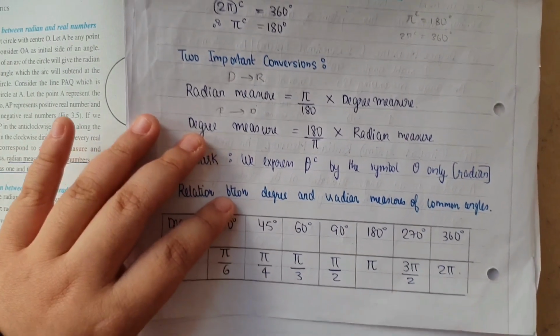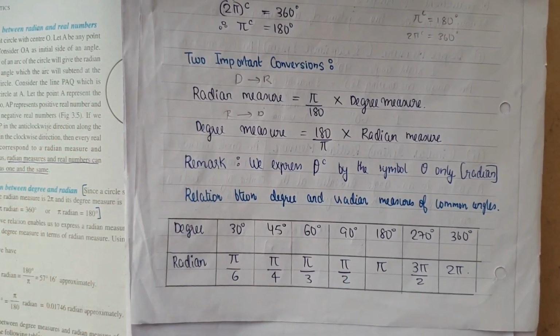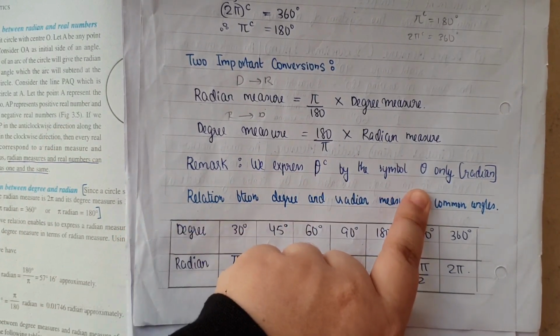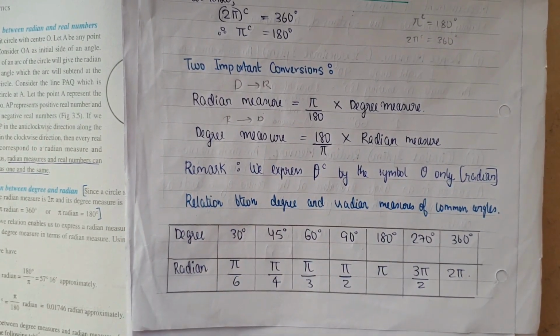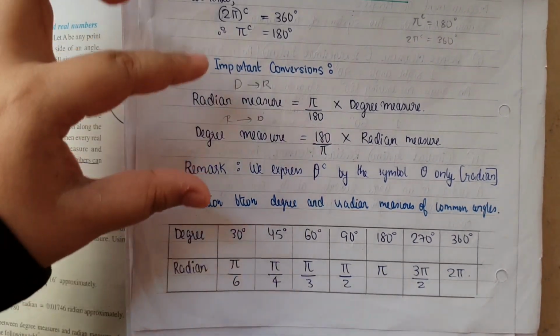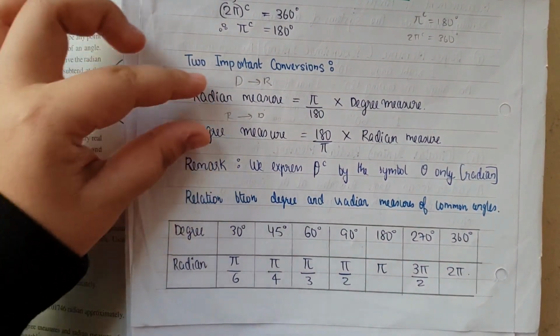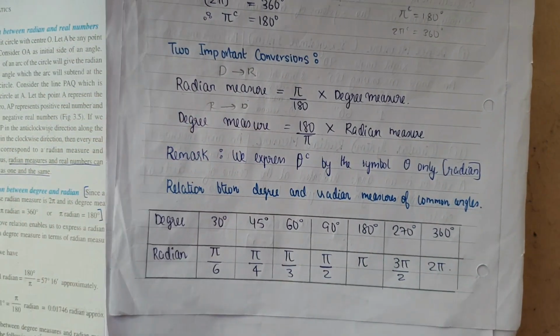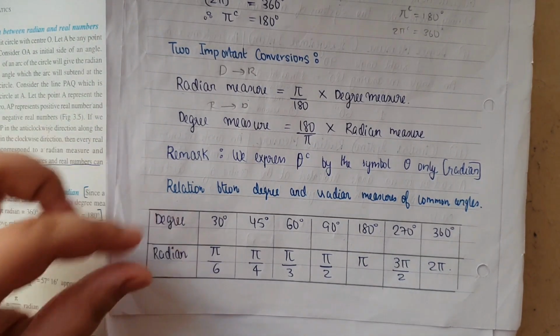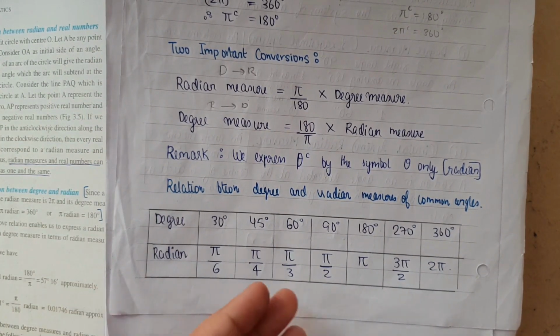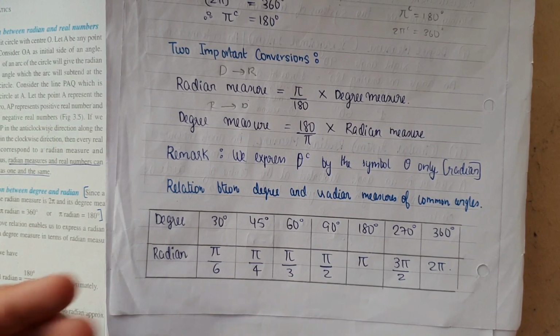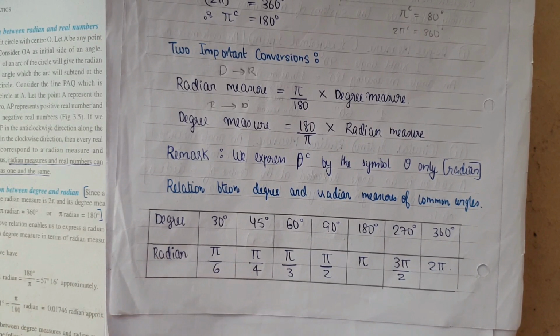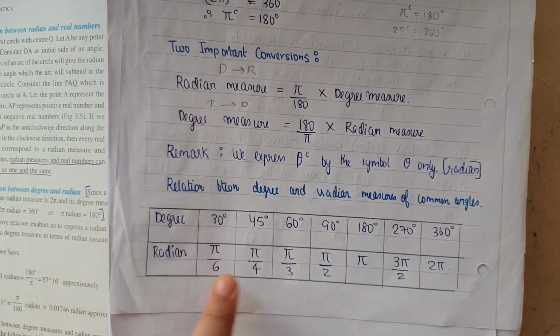Yes. And when talking about radian, we normally don't write the c on top. We just write it as it is, because we know it's basically radian. Okay, that's it. So learn these two important conversions, degree to radian and radian to degree. Next, we have a very small thing to keep in mind. Now we know 30 degrees, 45 degrees, 60 degrees and so on, but how do we know the same thing in radian? That is very important also, because sometimes we use the radian value and not the degree value. So 30 degrees is pi by 6 in radian, 45 is pi by 4.